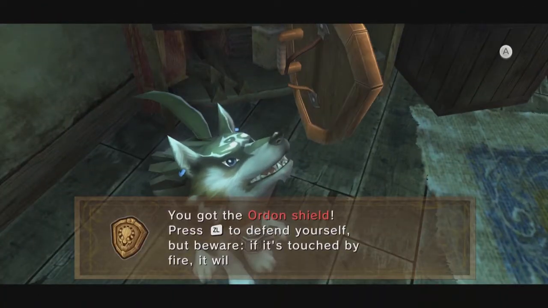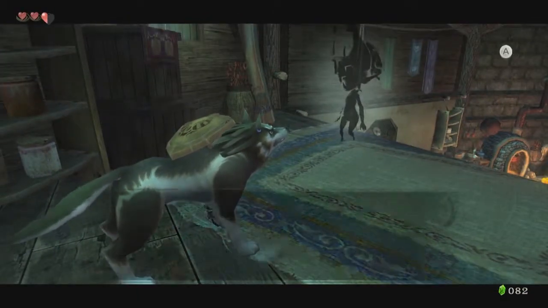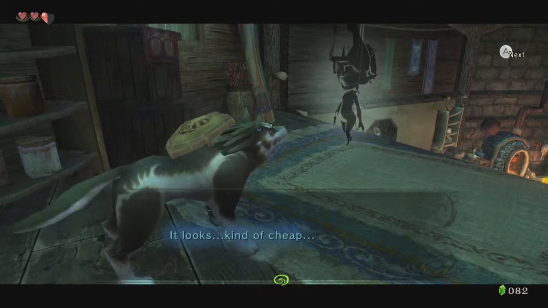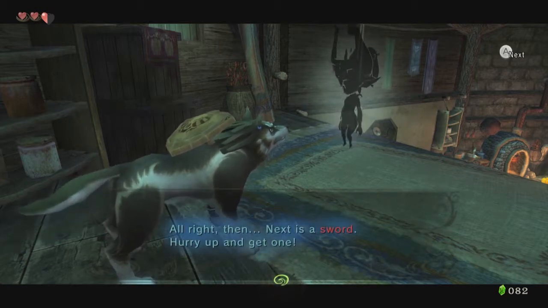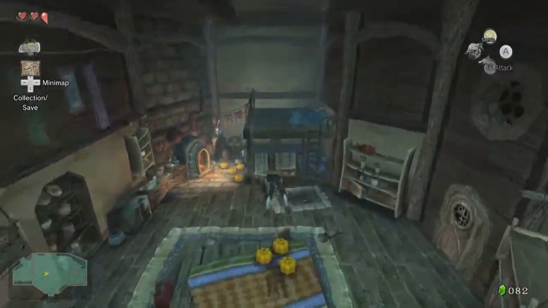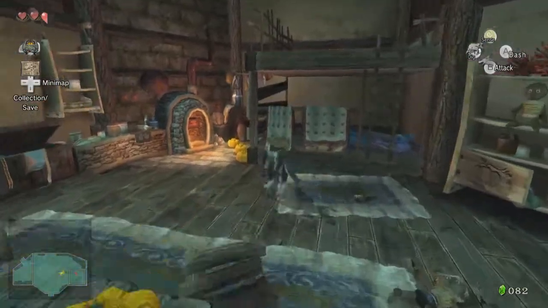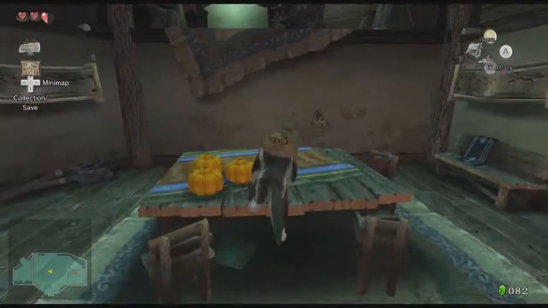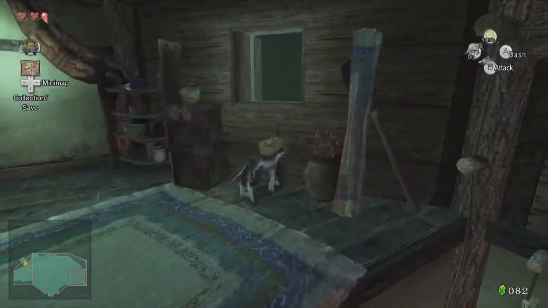The Warden Shield. It's got a picture of a goat on it. It looks kind of cheap. Alright then, next is a sword. Hurry up and get one. Well, we heard that Russell had a sword. We checked his house, but we didn't see much. But we need to figure out how to get out of here first. Oh, you know what? I think I know exactly how. The window up here.